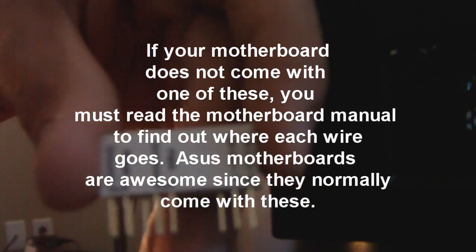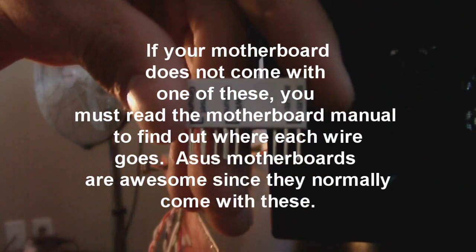You can read, it says IDE LED, power, ground, reset, ground, and all that. All we have to do is go ahead and grab our cable. We can grab this one, for instance, the green one. Now this is going to be different for every motherboard, so what you have to do is read your motherboard's manual. We have the power LED positive and power LED negative.